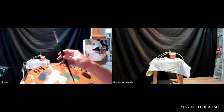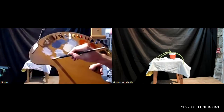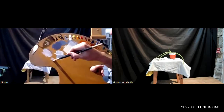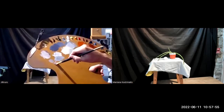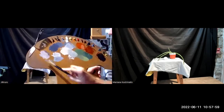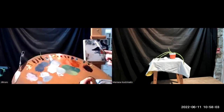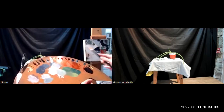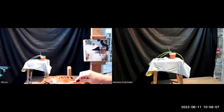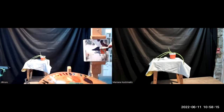But I also hold my brush a little bit differently. Typically painters, when they paint, are pushing the brush bristle down on the surface and giving it a lot of pressure, and that creates that paint stroke. I typically hold it sideways and I set the paint on the surface. So in Alla Prima, if I don't want that transparency to come through in the painting, then I have to have a denser paint. So I set the paint on there, but don't paint it on there.